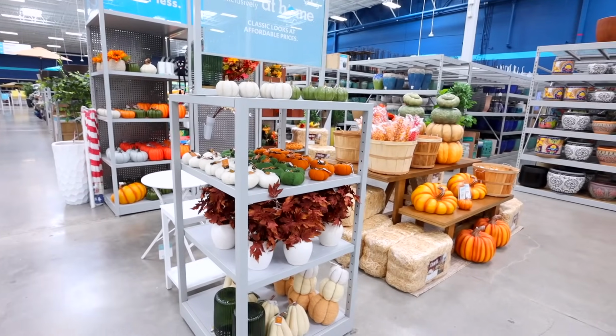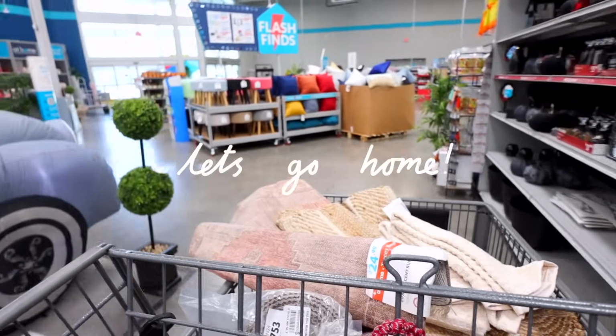And of course, as I make my way out, this is what I see. As a Canadian, I am very much a fall girly, especially since here in Florida, it's almost impossible to experience fall. We maybe get it for like 2 weeks of the year. So you already know I'm gonna be decorating for fall early, and I'm for sure taking you all along with me.